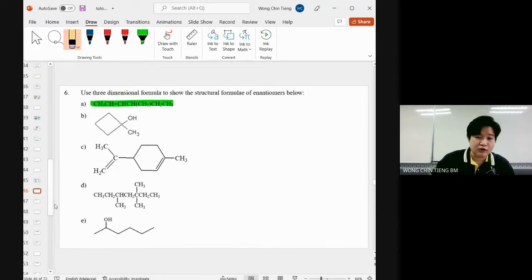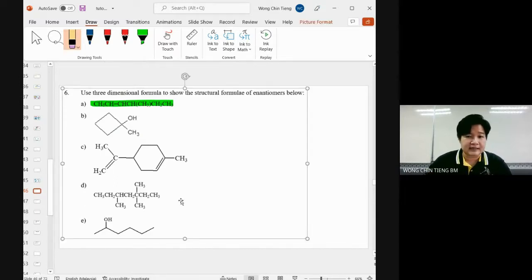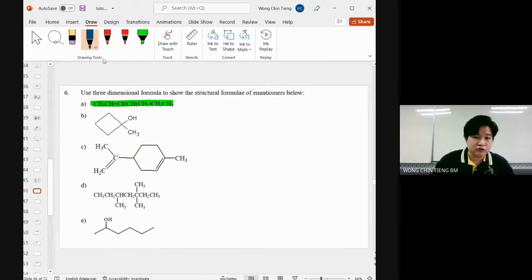Okay? Contoh soalan D, kita tengok soalan D sikit. If you look at soalan D, it's quite simple. Why it's quite simple? Because kita akan potong dulu carbon yang kita tak nak tengok. Yang ni aku tak nak tengok. Yang ni aku tak nak tengok. Kenapa tak nak tengok? Dia pegang lebih daripada satu H dah. Dia dah tak ada 4 different group sebab dia pegang 3 kumpulan tu H. Buat apa nak tengok? Yang ni semua out dah. Betul? Okay, yang ni pun dah out. Yang ni pun dah out. So kalau kamu perasan, kita tinggal 2 carbon je ni.